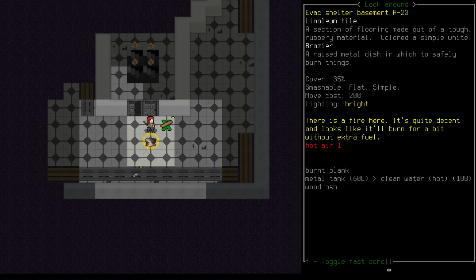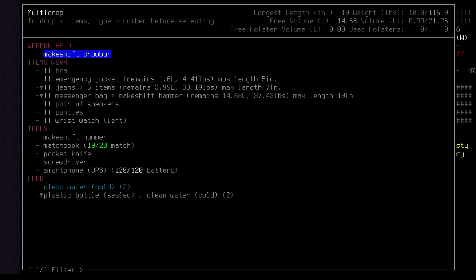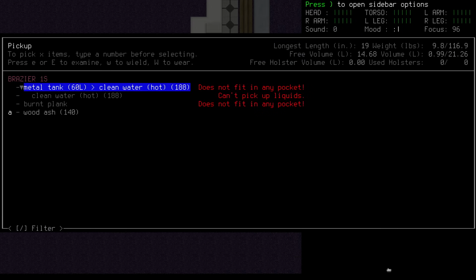After 2.5 more hours, it's finally clean. Now we need to get it out of there. Press D to drop our crowbar, then W to wield the tank. This will pick it up without burning us, which is good because fire is obnoxiously lethal.